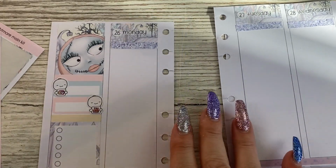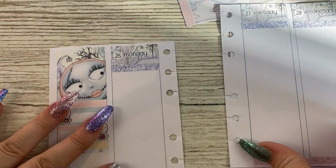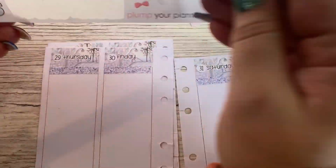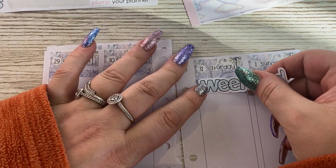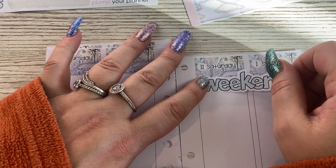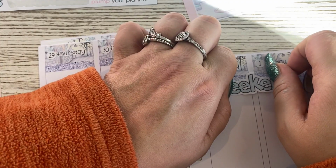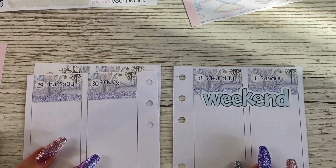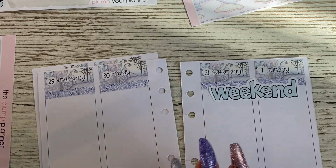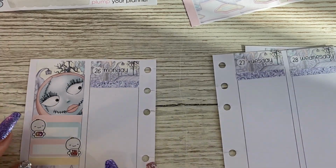So let's move on to Monday. In fact, let's put the weekend banner down. I'll put the K in the middle, and that looks good. Should we start? We'll start on Monday and we'll work our way through.